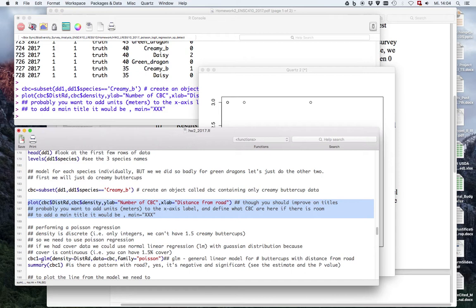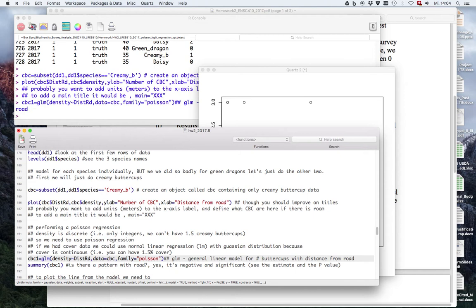You'll recall in class we first started talking about generalized linear models. Today we're going to talk about generalized linear models, and they're specified with the function called glm. Our data, remember, is called CBC, and we would like to fit a model where density is a function of distance from road. I mentioned before we're going to use the Poisson distribution, which is really just natural log of y, but it changes the way the equation looks and functions because you have to solve for y in these linear equations.